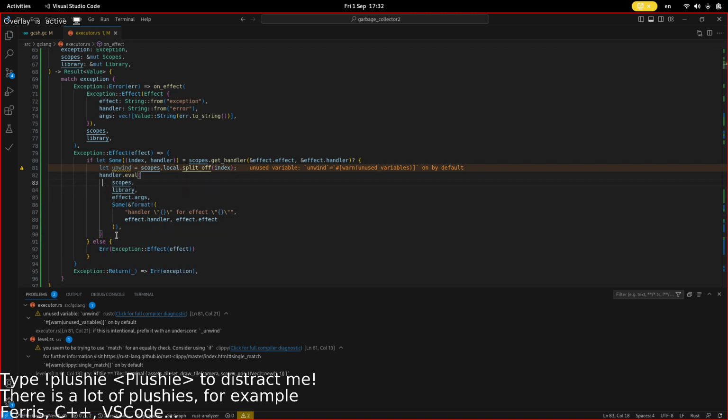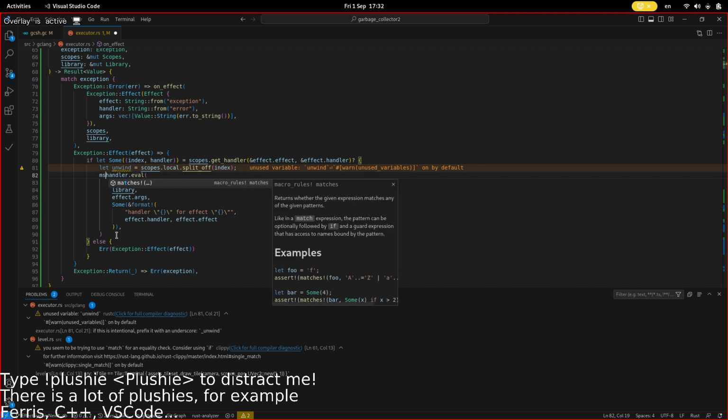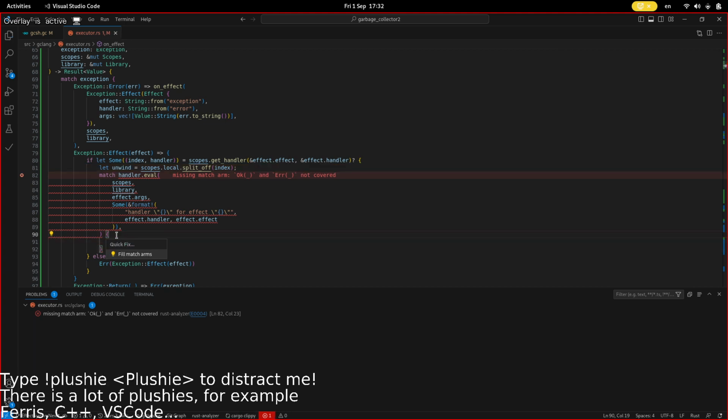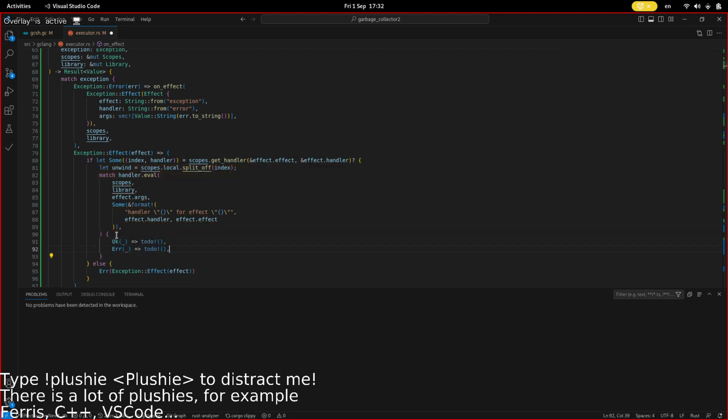Okay. I'm not using map enough. There are some places where I should really use it.